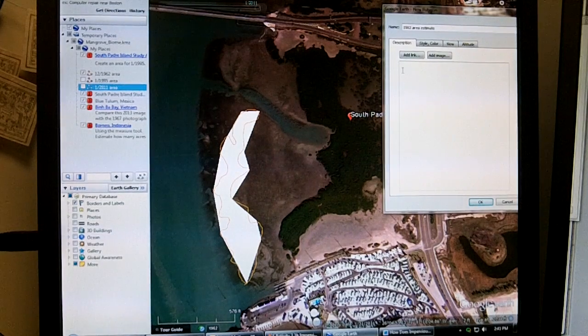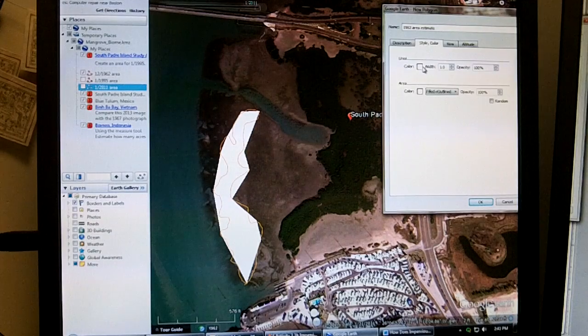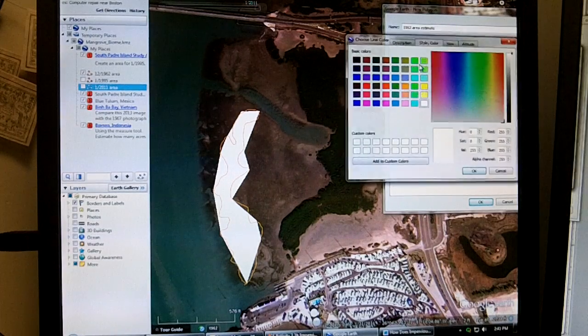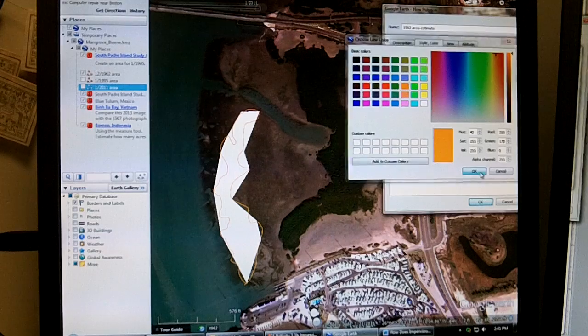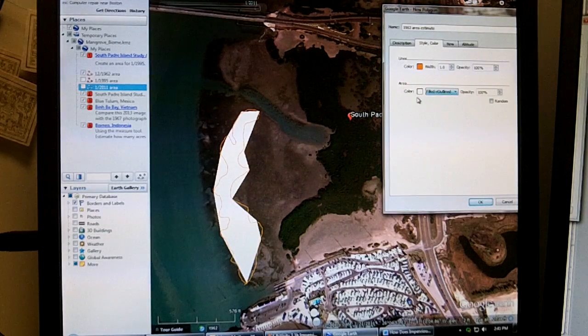Now I can change my style, my line color. I can make it a similar orangish color, and I can say OK. And the fill, that's the area right here, I would like it to be 0 fill so I can see through it.